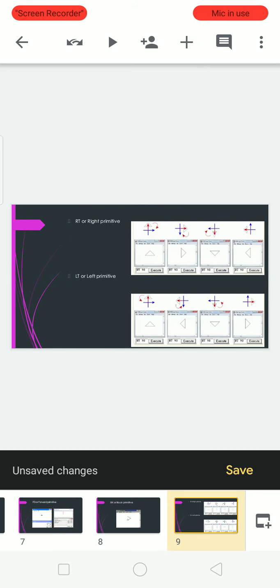Next, the right primitive or RT. Just look at the picture. RT 90. Which side does it turn? On that side, the right side of the head, it turns that side. Look at the picture. When we give RT 90, it turns like this.